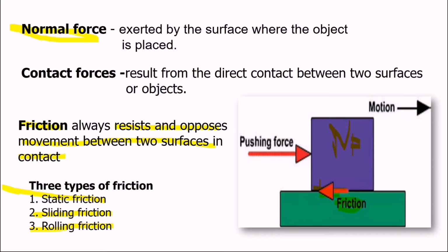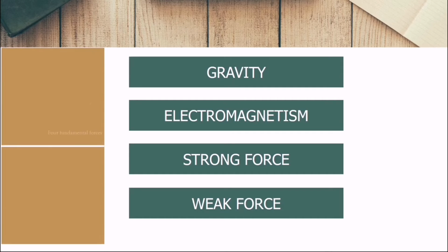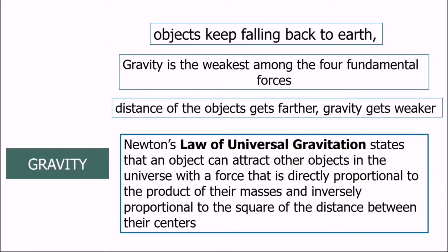Static friction ni siya. Sliding friction, mo-resist siya sa sliding object. Mo-stop siya. Di ba, kabantay mo ka sa bola nga mag-roll, dayon ma-stop lang siya. It is because of the rolling friction. Now we have the four fundamental forces: the gravity, the electromagnetism, the strong force, and the weak force. Kini siya nga mga forces, kinahanglan ni siya para ma-identify nato ang mga interaction nga gakahitabo sa atong palibot.